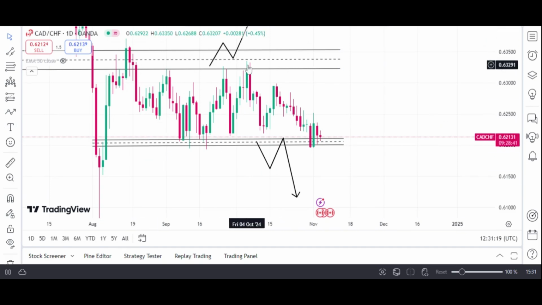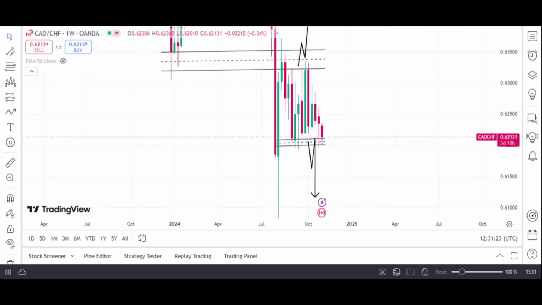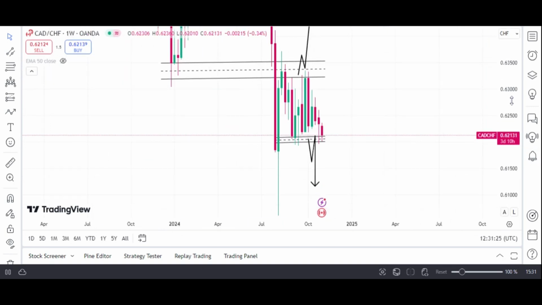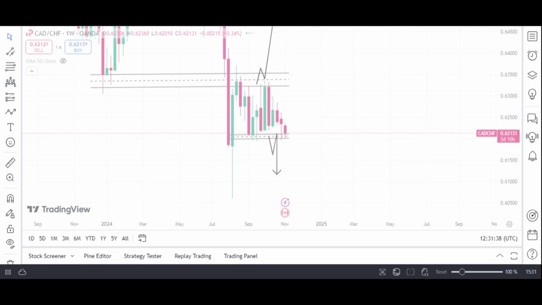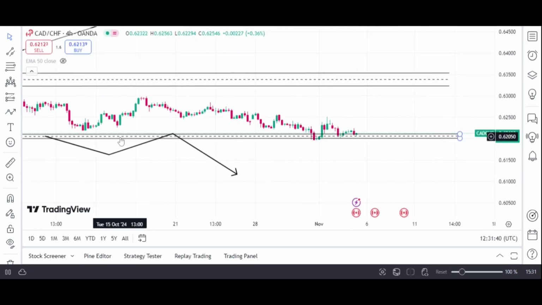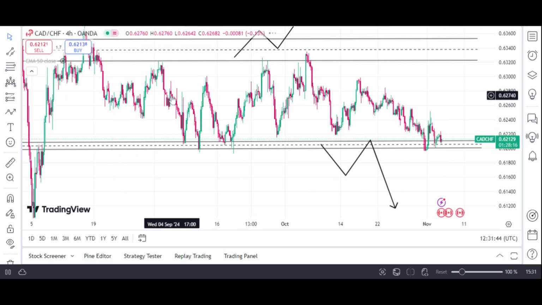The market was already at this resistance, and that is why I'm saying when you go to weekly or even to the monthly time frame, you see what I'm just trying to say. This is just but one candle. It's just a single candle representing the whole of that. But when you go to 4 hour, you'll find the market is creating higher highs and higher lows, or lower highs and lower lows. The same thing I've just showed you.